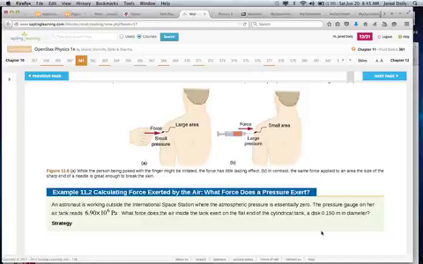On the inside of the space station, that is not so. There is air on the inside, so there is pressure pushing outward from the inside out on the space station. Anyway, we have a pressure gauge on an air tank on this astronaut. It reads 6.9 times 10 to the 6 pascals. And want to know what force does the air inside the tank exert on the flat end of the cylindrical tank, a disc 0.150 meters in diameter. So they've given us an area, they've given us a pressure, they want to know the force. Well, that should be easy enough.